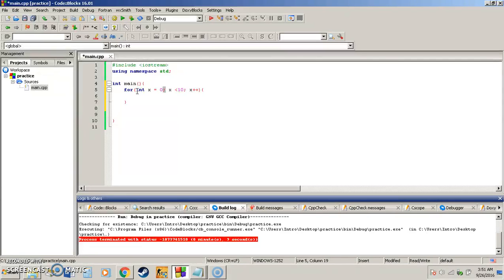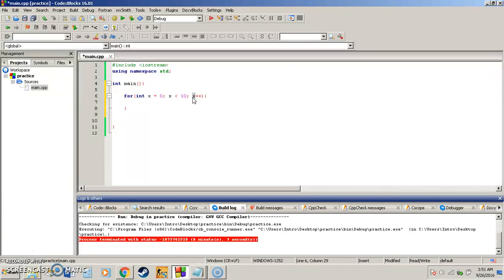So after you declare your variable, and again, you could have declared it like this, integer x is equal to 0 on its own line, and then in here just put x. Or we can just declare it in here and get rid of this line of code. So we have integer x, semicolon, x is less than 10. So while x is less than 10, we're going to run this stuff in here.